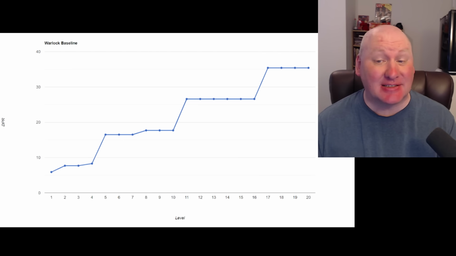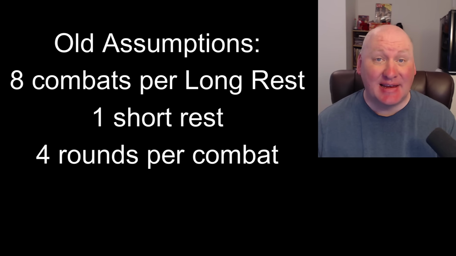Another assumption I make is that we have no special way of getting advantage or disadvantage. Obviously, things happen in game that will give you advantage or disadvantage, but for here, I'm just assuming no advantage or disadvantage unless we're talking about a build that has its own way to generate its own advantage, which a standard Warlock doesn't have.